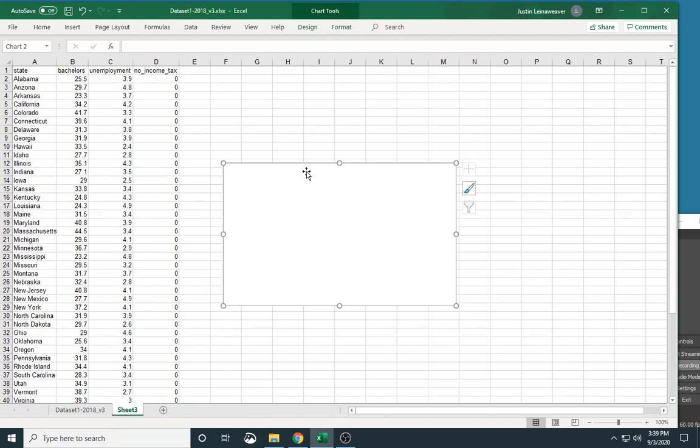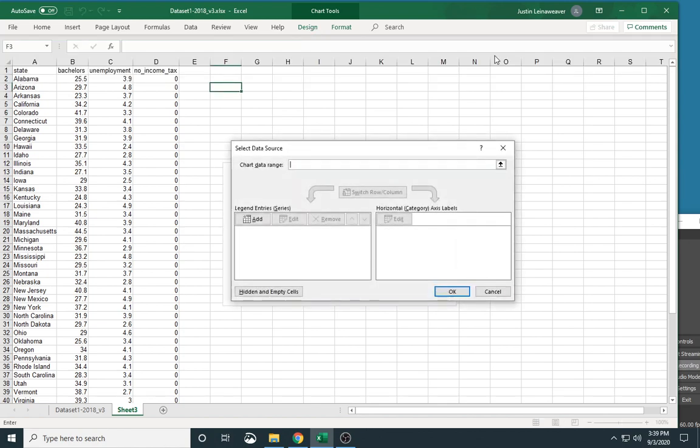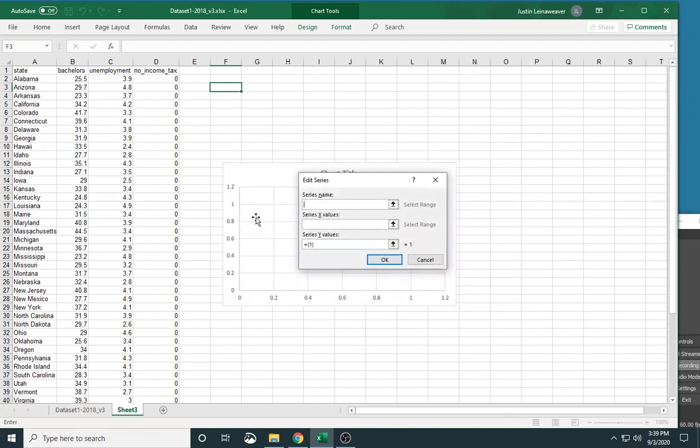We click on the scatter plot to get to the chart tools, access design, and select our data. We now want to add two different series to this data. The series name is what will go in the legend to identify these particular points. So first, let's add income tax states.